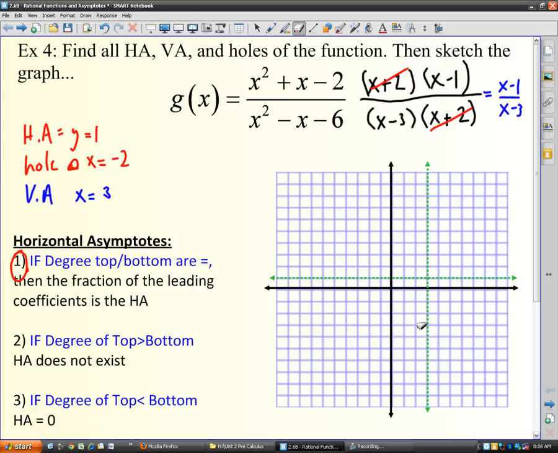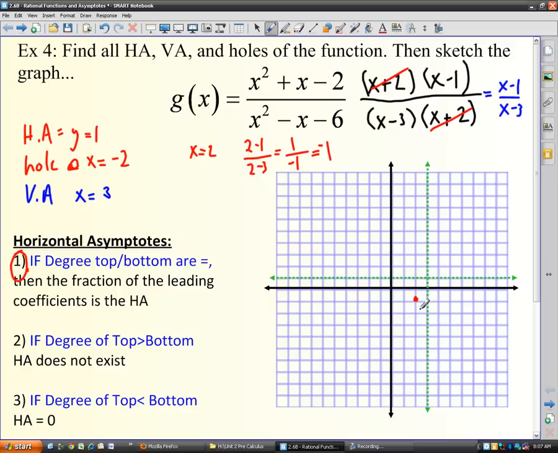And I know the graph is approaching just because that's the way. That's why we have asymptotes. So I'm going to pick the x value of 2, and when I pick the x value of 2, I plug it in. So if x equals 2 into this function, I end up with 2 minus 1 over 2 minus 3, and you'll see that on top I get 1, on the bottom I get negative 1. So that means that I have negative 1. So at x equals 2, I should be going through this point right here.